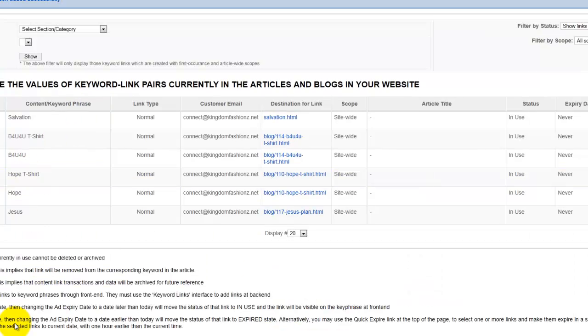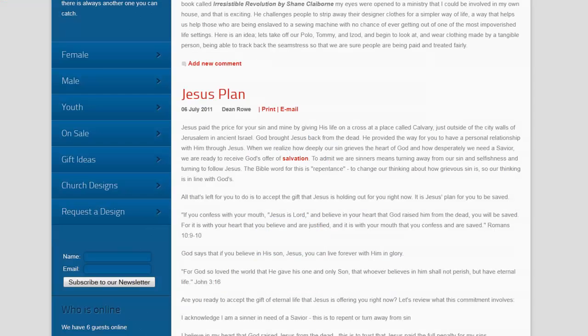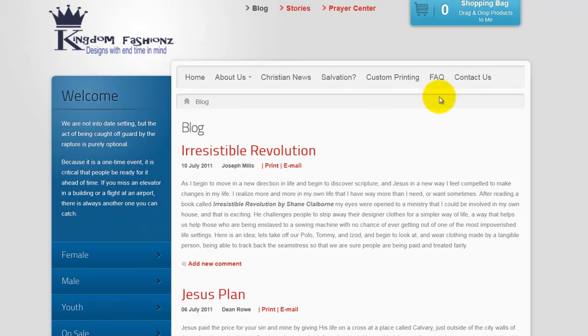Now you can see anytime the keyword Jesus is mentioned on the entire site, it's going to link to this page, the Jesus Plan article. So let's refresh and see what happens.